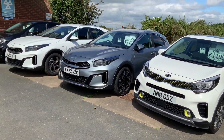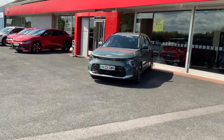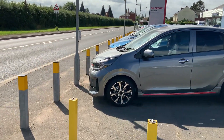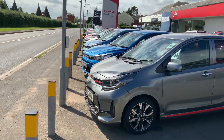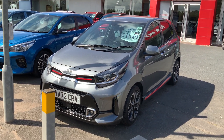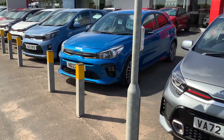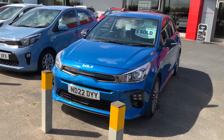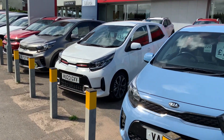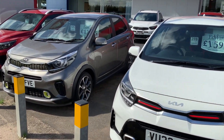We have some lovely Picantos, some lovely XSeeds, and a range of everything — varying ages from new-shaped Neros and old-shaped Neros. So whatever you're looking for, be it a small city runaround, a family car, or an SUV, we will have something. There's a lovely 72-plate Kia Picanto that's only done 545 miles. Unfortunately the Rio was sold last night to a lucky owner, but we do have more cars coming — some more Picantos ranging from 2017s through to delivery mileage 23-plate cars with a good saving from new.